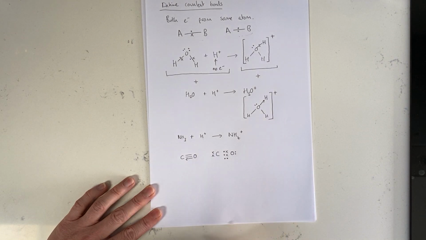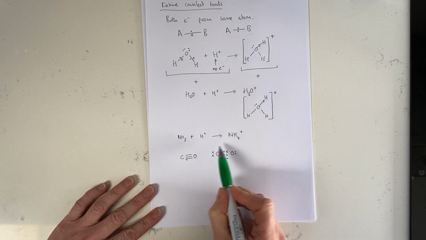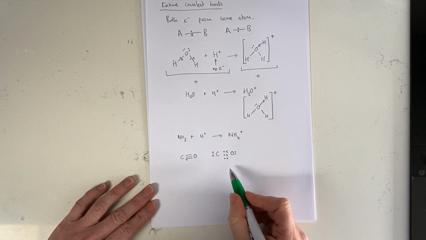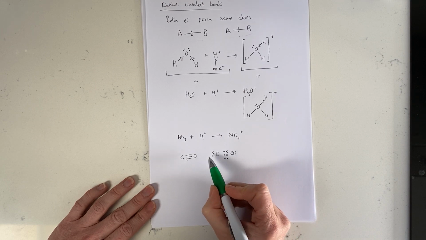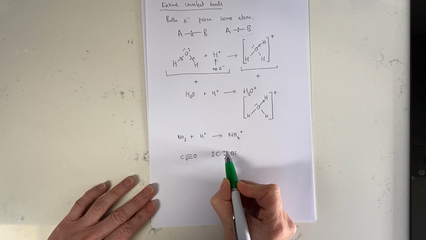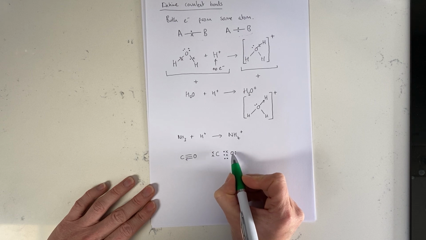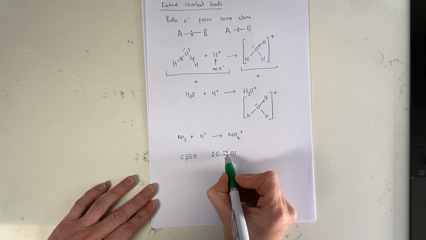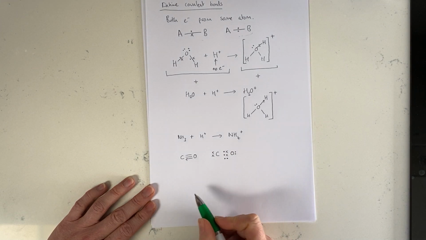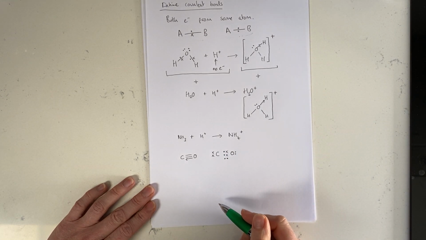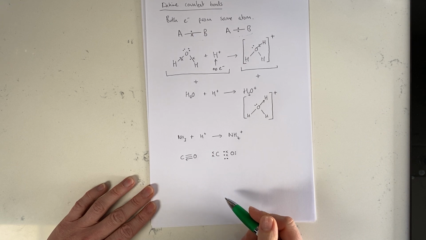Okay, so dative bond here, and the reason for having this dative bond is that then each atom has 8 outer electrons. So if I count up the carbon, 1, 2 of its own, plus 3, 4, 5, 6, 7, 8, because it's sharing those from oxygen. And oxygen here, 1, 2, 3, 4, 5, 6, 7, 8. So every atom has 8 outer electrons through the sharing of electrons. There are other examples, and you may well do some of those in class.